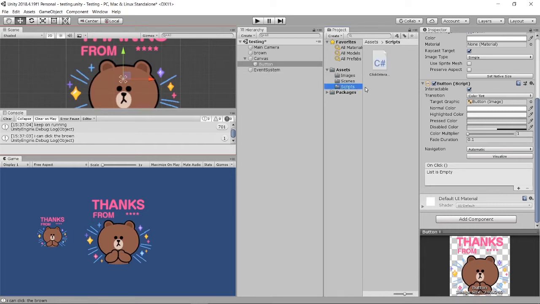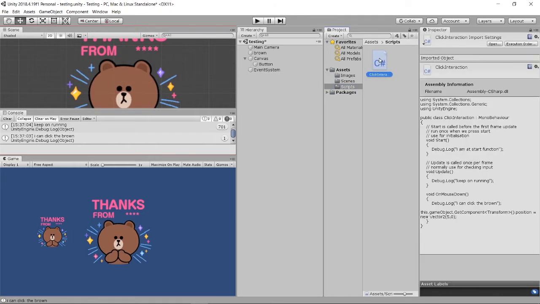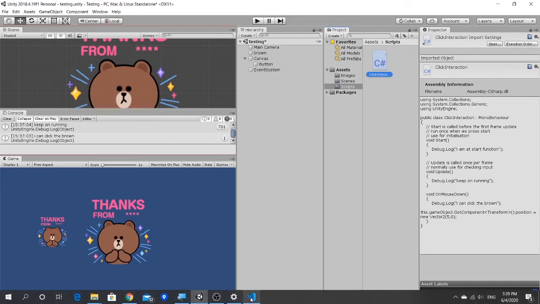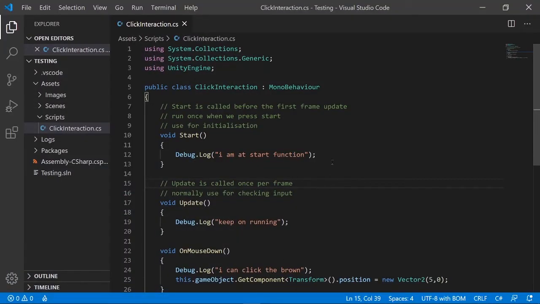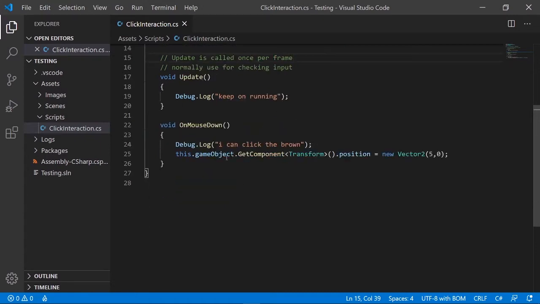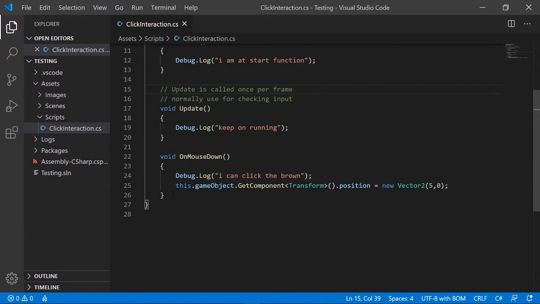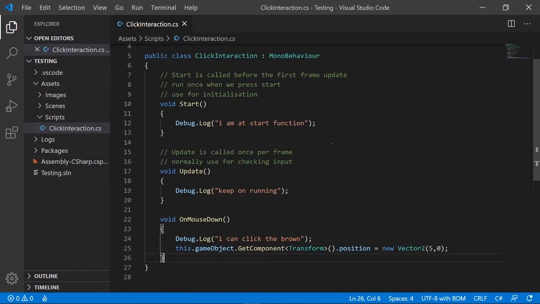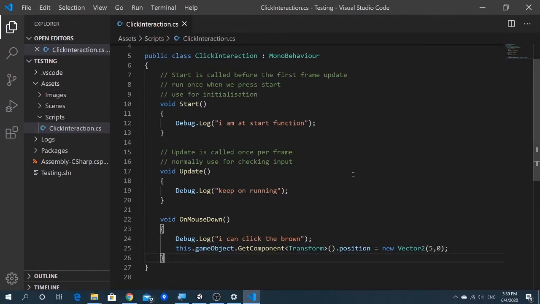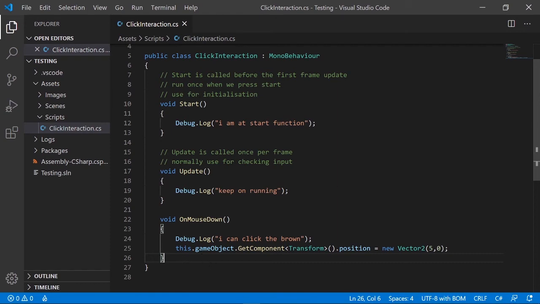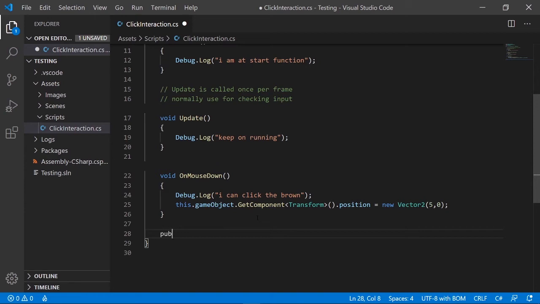Let's see the scripting. I will use back this script, and I will share with you what the differences are. Just now we wanted to use the onClick function. For an onClick function, we have to make a public function, public void.